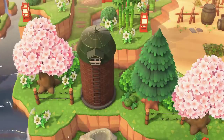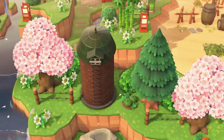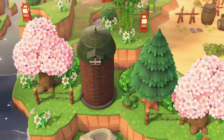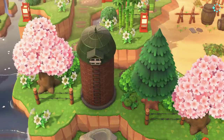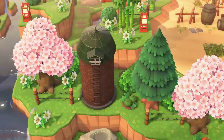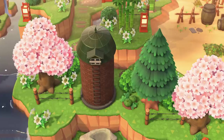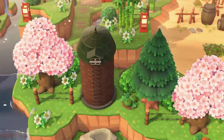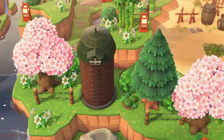One tip I'd recommend during Cherry Blossom season is to plant as many regular hardwood trees as you can. I know a lot of players mostly just plant fruit trees so they can sell the fruit, but I honestly recommend diversifying your trees and getting a lot of different types, because they're going to be used for different things throughout the year. You don't strictly need the Cherry Blossom trees to enjoy the event, but I can't imagine playing this time of year without seeing the beautiful pink trees. They look so nice and you only get a limited window to enjoy them, so plant them as soon as possible — it'll only take a few days for them to grow.